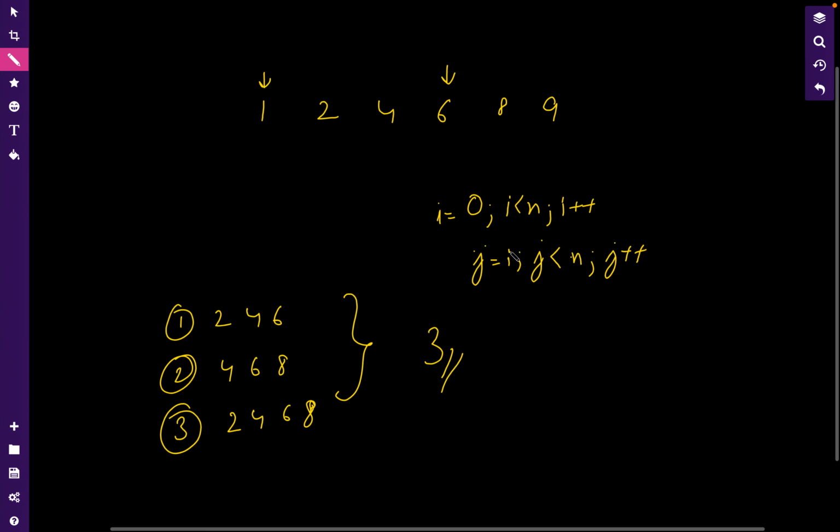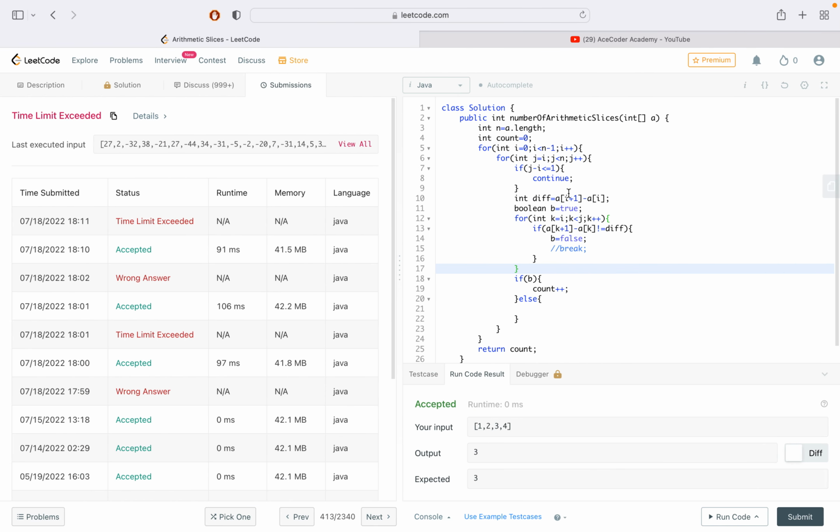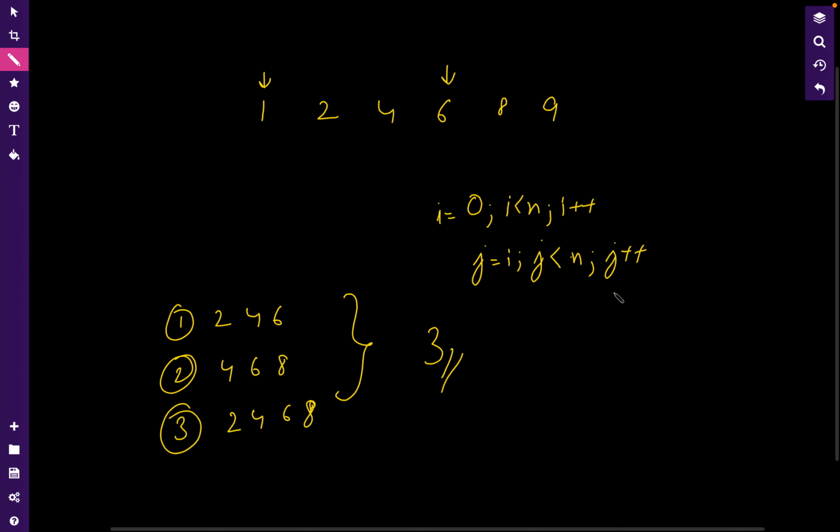If we clearly analyze, there are three for loops, and each of the for loops is going up till n, in the worst case when j is equal to n, it will go up till there only. So we can clearly say that in the worst case, the time complexity will be of the form n cube.